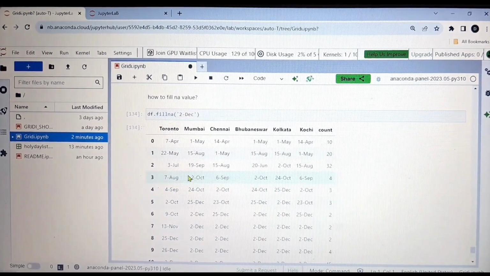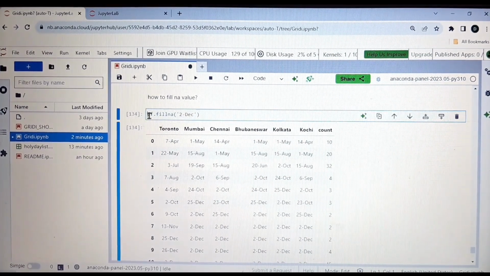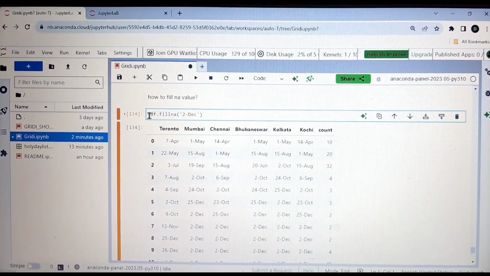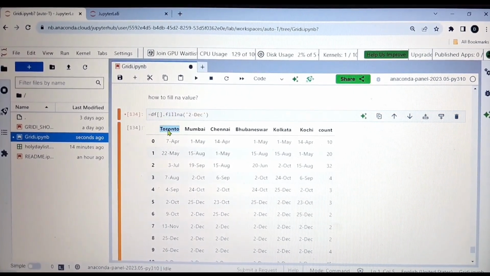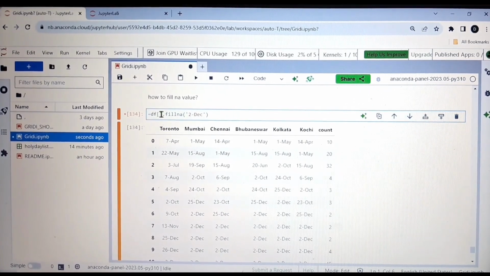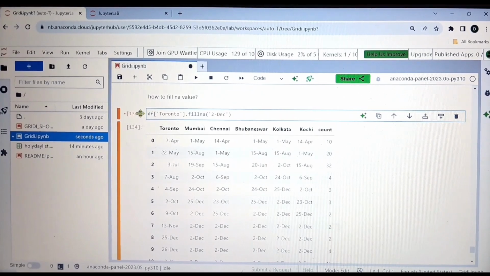And it is not necessary to do it for the entire sheet. You can do it column wise also. Let me show you how. For that, equals to, come here, you have to specify the column name. So for example, I want to do it for Toronto. Let me remove this one.